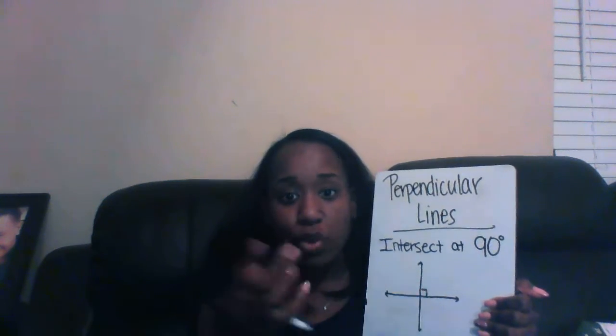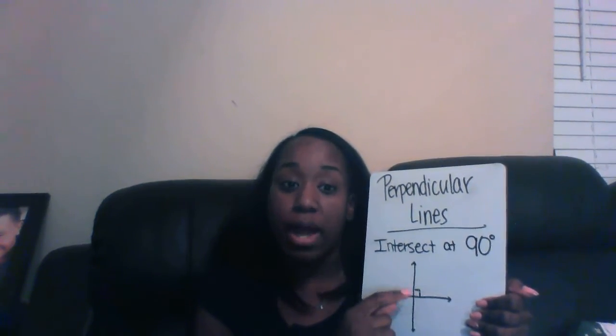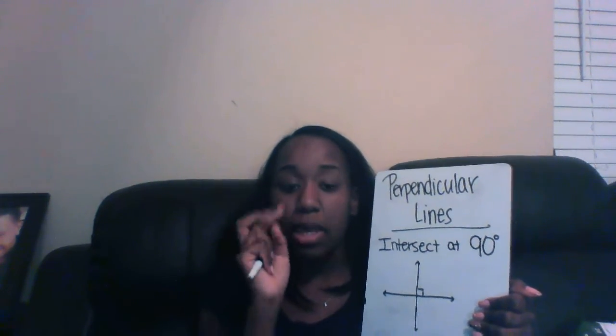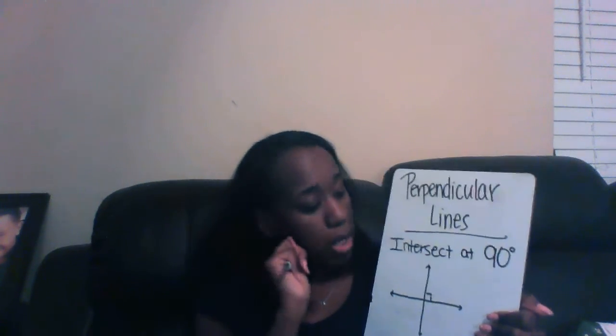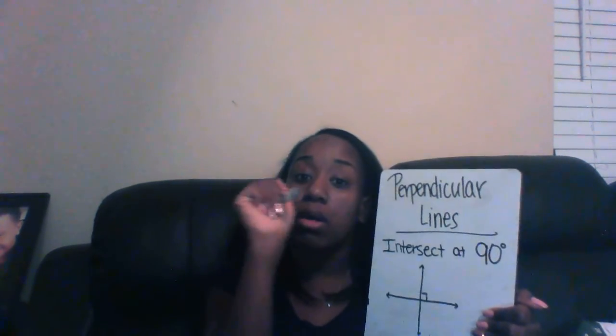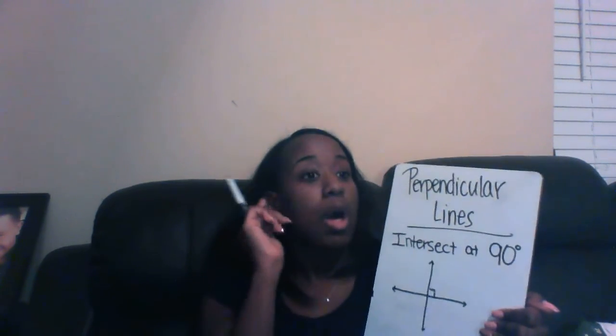If you see this little square like this, that's a perpendicular line. However, if you don't see it, that doesn't mean that it's not. But if you see this, this is a clue that this is a perpendicular line. It is 90 degrees. This is a 90-degree angle. It makes an L per se, okay? It makes an L because the L kind of goes like that. It's a point. It has a little sharp curve on it, okay?